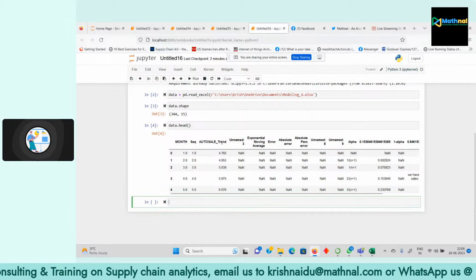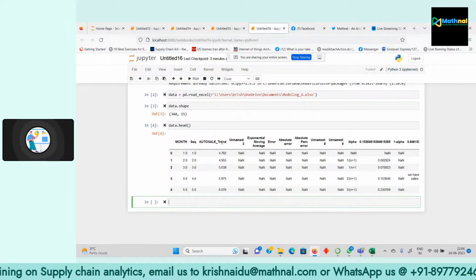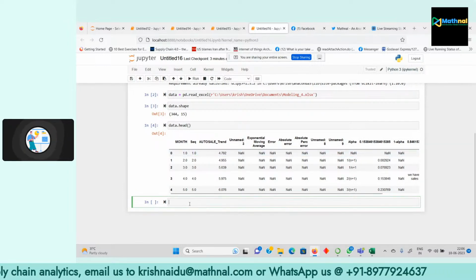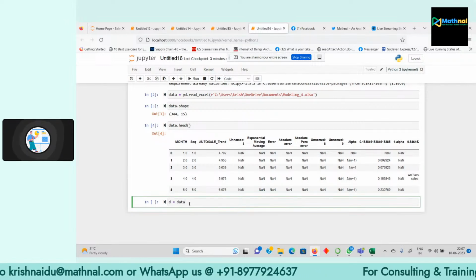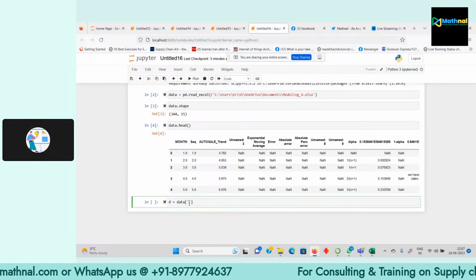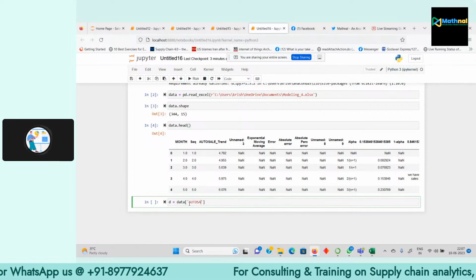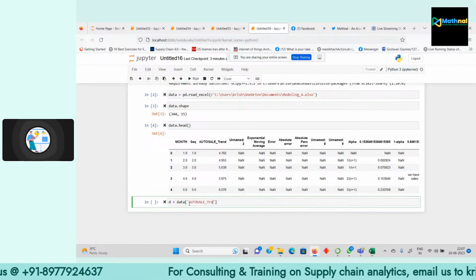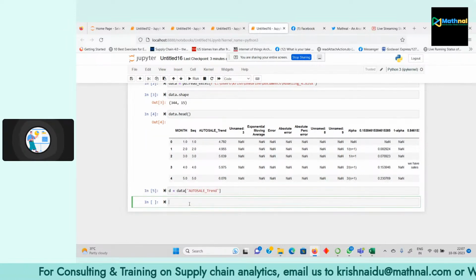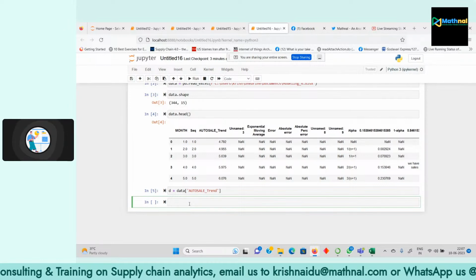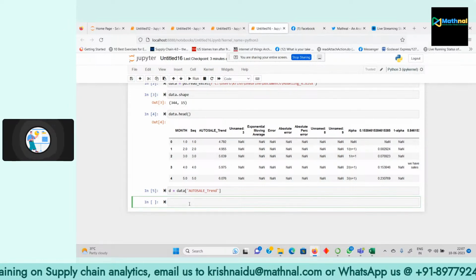This is where I will be applying my weighted moving average and exponential moving average. I'll give the name data to auto_sale_trend and run this. It ran successfully, so we are able to define our data frame.